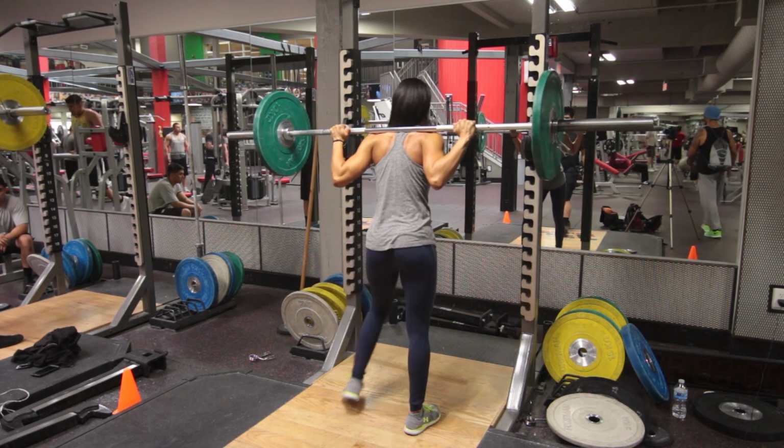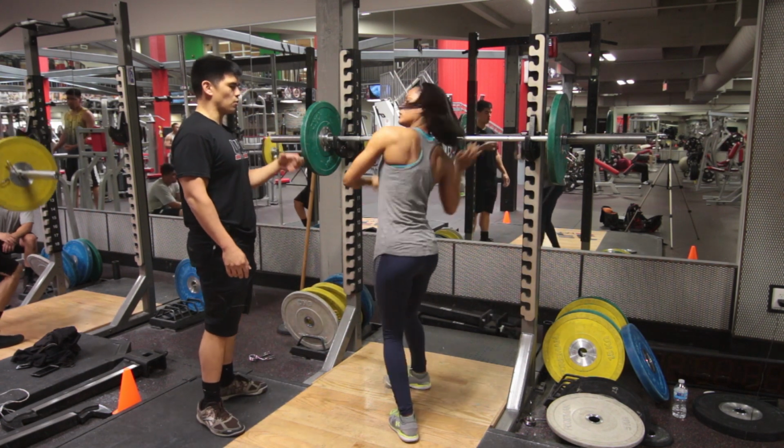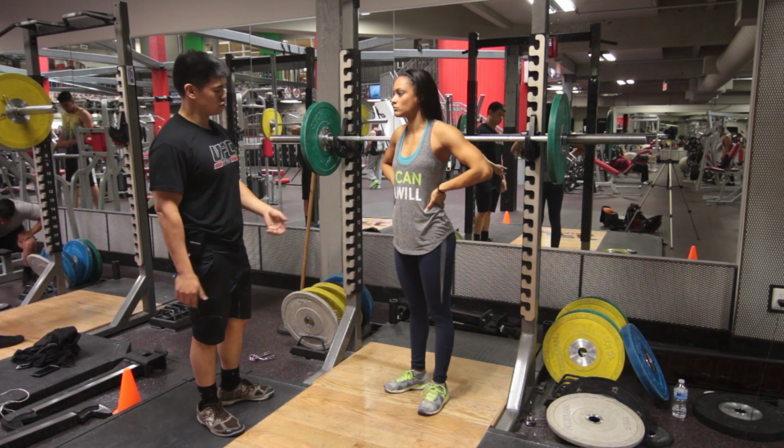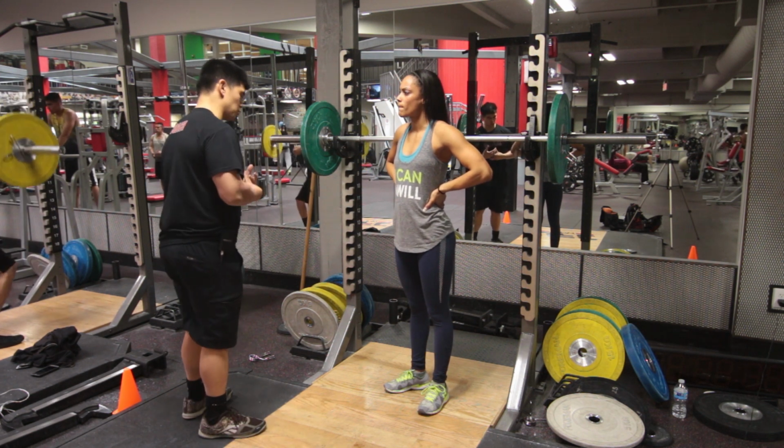Okay, good. Set it back. That's what you call a low bar squat. It's not wrong or right. It's just a style. It's another way of doing it, another skill or technique. With a low bar squat, you'll be able to do more because you're getting more leverage.